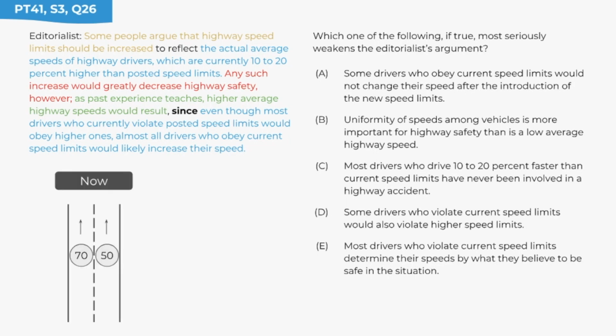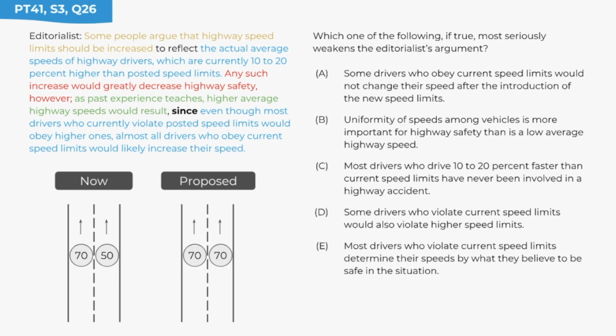In the current state of affairs, we have essentially some people who are driving more quickly and some people who are driving a little less quickly. Right? Let's say they're driving 70 miles an hour in the fast lane and 50 miles an hour in the slow lane. Now, the recommendation is to increase the speed limit so that the cars are driving essentially equally on both sides. Right? What they're proposing is that maybe we'll raise the speed limit to 70.